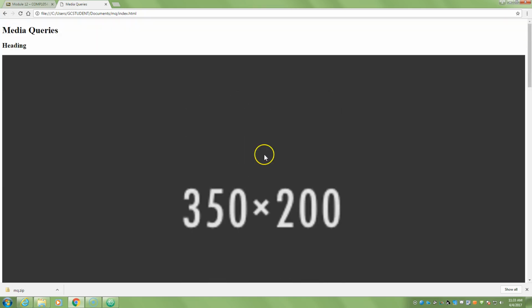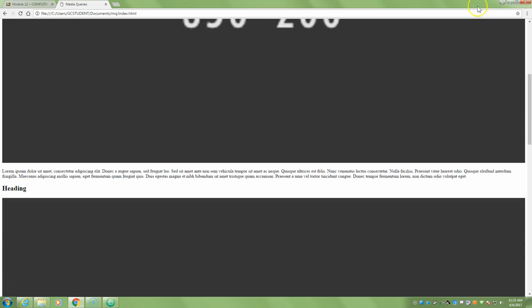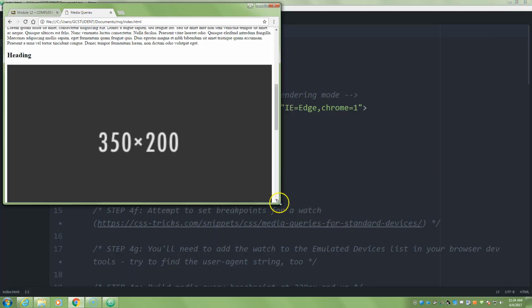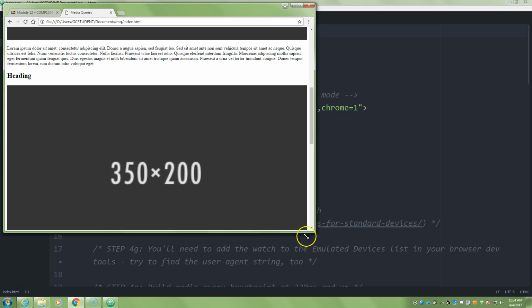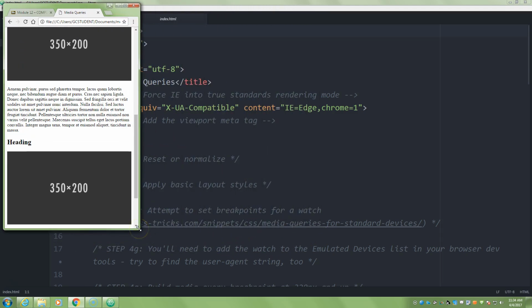Cool. So what we should have here is a simple page. It says media queries. It's got some headings. It has some images from placehold.it for templating, for prototyping, wireframing.